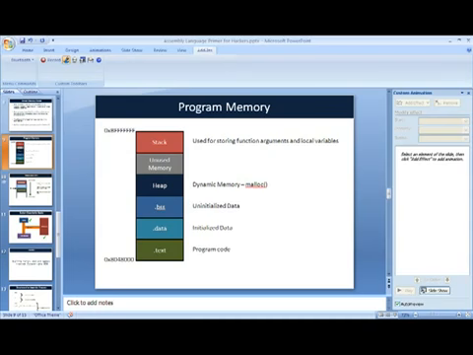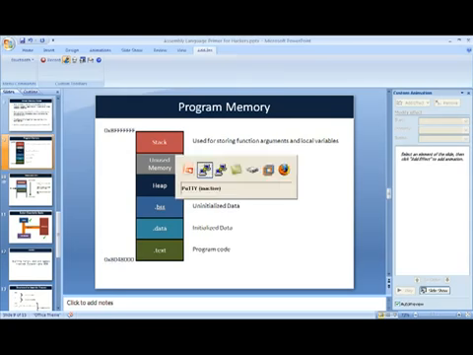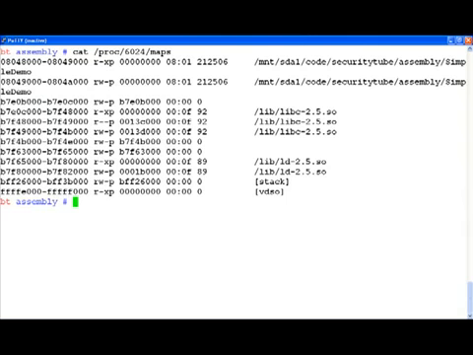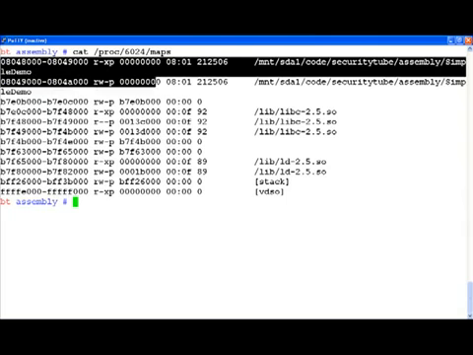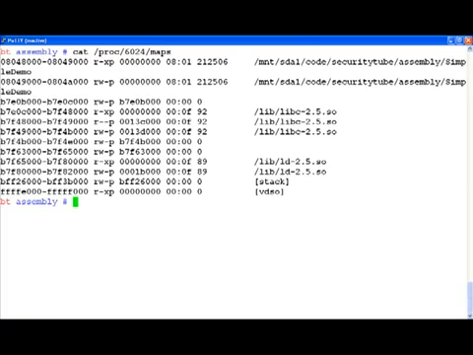And the first section is actually the program code or the .text section, which starts at the base address. If you go back, we'll notice that this is exactly the place where the program code has been loaded, right?